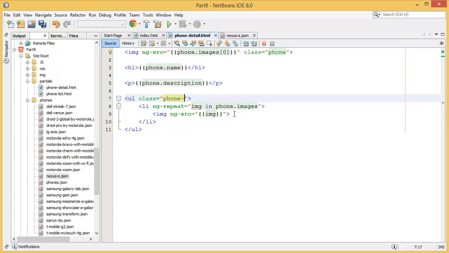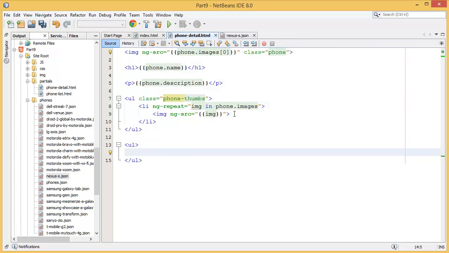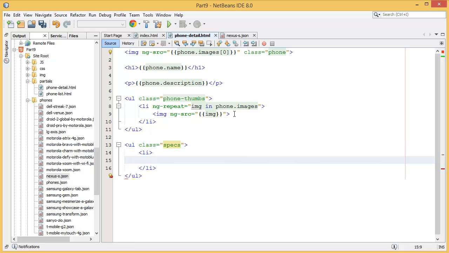Let's say phone-thumbs. Then again another ul, where we can give a class name. Let's say specifications.